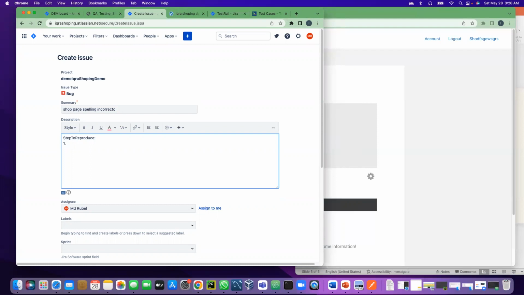I would say: navigate to the page, enter the valid credentials, click on the login button.